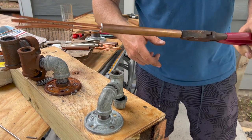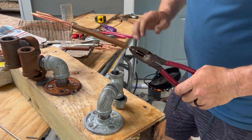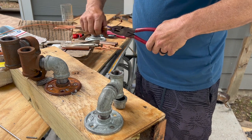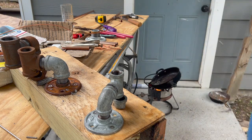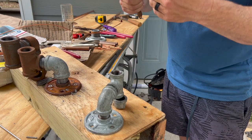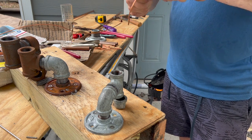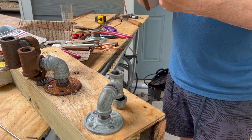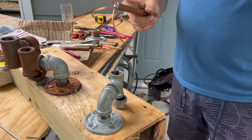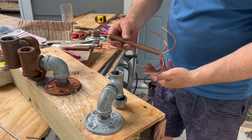I'll take it over to the water hose and spray it off, but not so hot so you can work with it. Yeah, it's still a little warm. Ooh, a little warm. Don't make these copper legs too long because they'll bend pretty easy. So that little weight right there is 1 pound, and it'll hold pretty dang good.